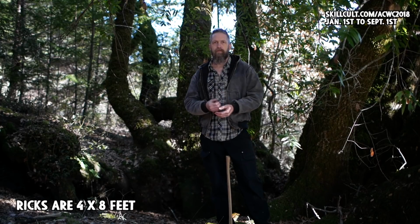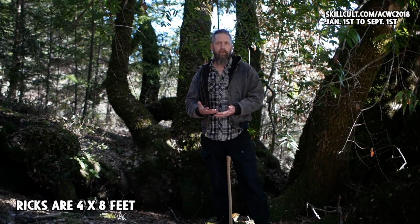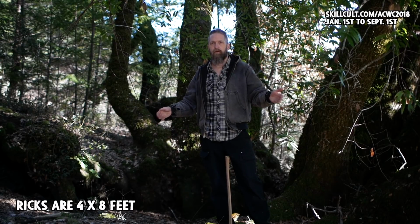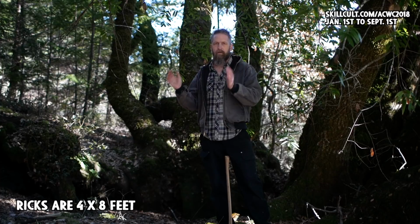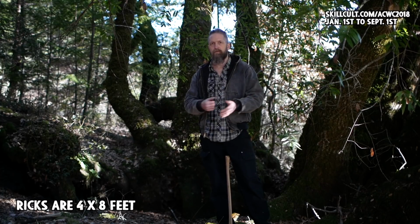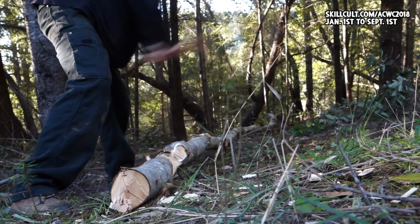So at the end of the year, we can tally the total cubic feet and the total cords cut, because that's just a really interesting statistic. Otherwise, I don't care what you cut and how long it is, as long as you fill the rick. Every piece of wood in the rick has one cut on each end. And so if I cut 24-inch lengths and you cut 6-foot lengths, we both made the same number of bucking cuts. Bucking cuts represent the most work in the Cordwood Challenge overall.